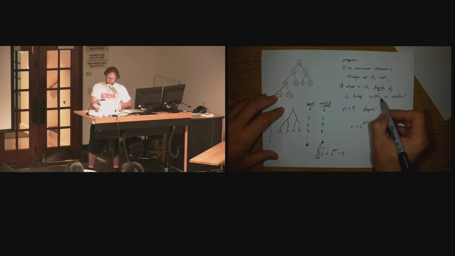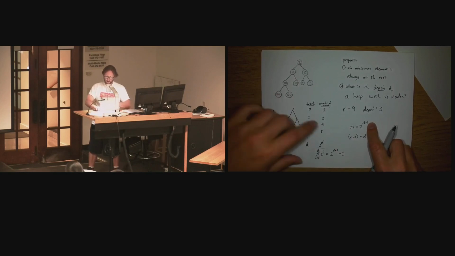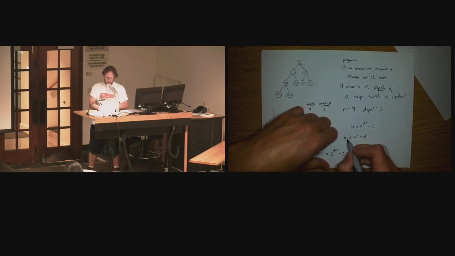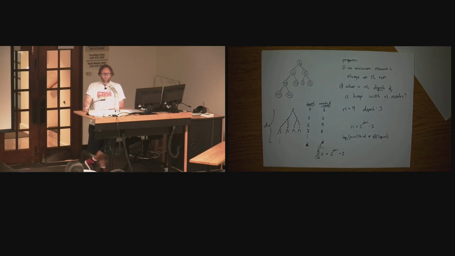My question was, what is d with respect to n, though? My analysis over here was, what is n with respect to d? We just need to flip those around. Solve for d over here. What happens? N plus 1 on the other side. I'm just taking that over to the other side. Now, how do I get rid of that 2? I take the log base 2 of it. And then, of course, I subtract off 1. And I get that this is big O, or theta, whatever you want to call it. If I ignore lower order terms and I ignore constants, even additive constants here, this means that it's going to be logarithmic. Awesome.